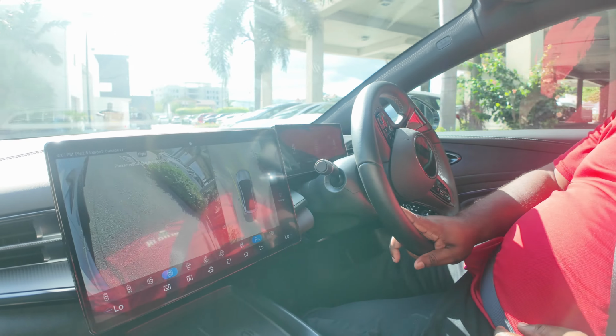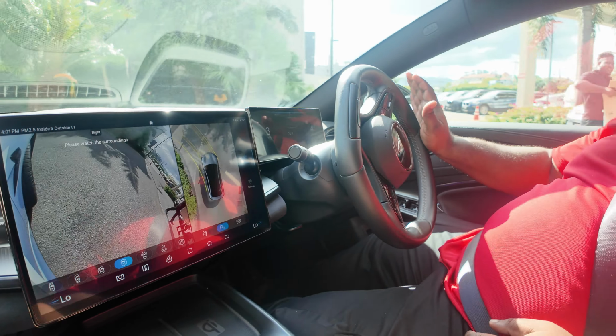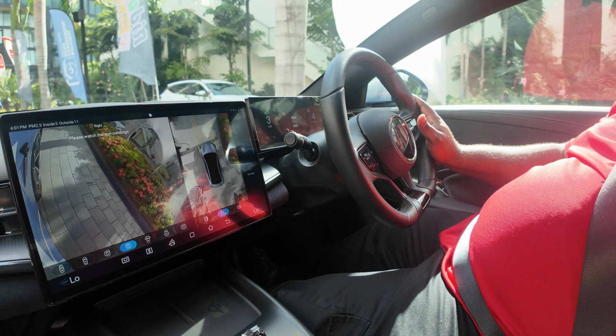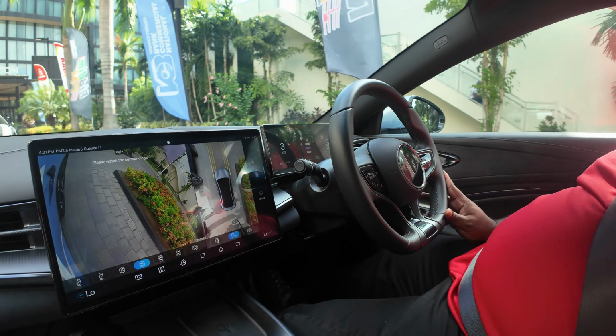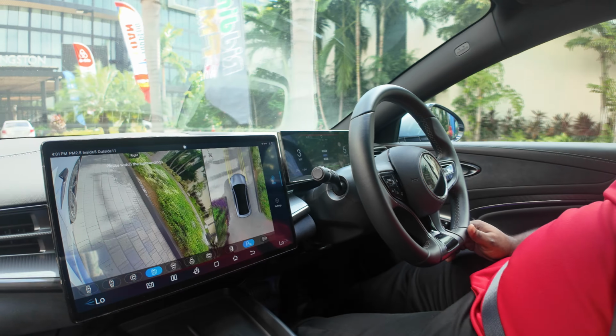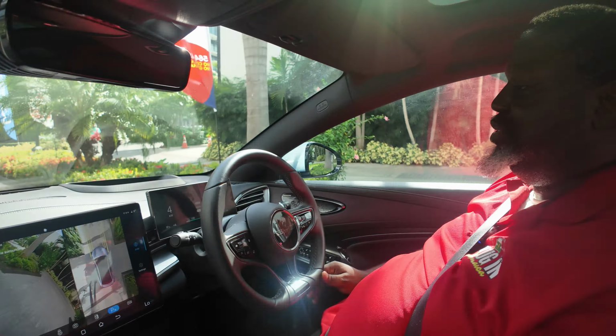Now this, okay, this is a genuine response. This is heavy, a nice heavy. Oh, you can scroll through? Come on. That's one of the best things possible, because in Tesla, you have to go into the drive menu and select it through. And right here, you just have it on a scroll wheel. I must pay attention to the road.